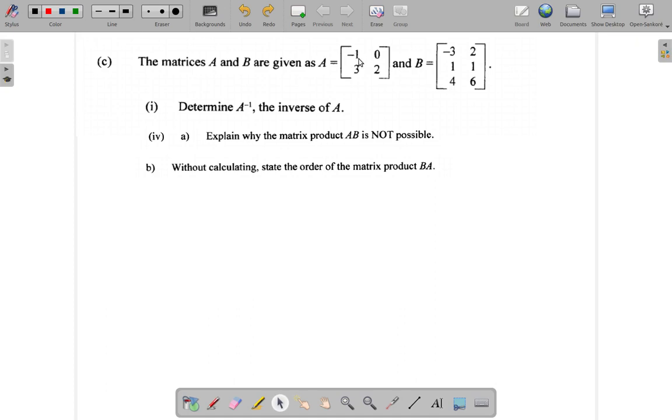So basically, what would happen if you try? You would have -1 by -3, plus 0 by 1. But then you've run out of elements in the rows, and you have the 4. You don't have anything to multiply the 4 by. So basically, what you would say is that the number of elements in the row and the number of elements in the column are different. You don't have enough row elements to multiply all the column elements. So you wouldn't be able to multiply them.